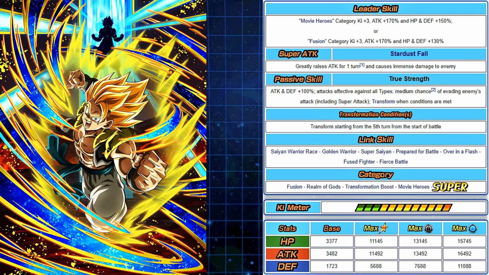Because you can consider this unit the best TUR in Global, but when it comes to value, I put him at number 4. One of the reasons why is the leader skill, while fantastic: movie heroes and fusion. You have category Ki plus 3, 170% to attack on both. Movie heroes, you get HP and defense 150%, and on fusion, HP and defense 130%.